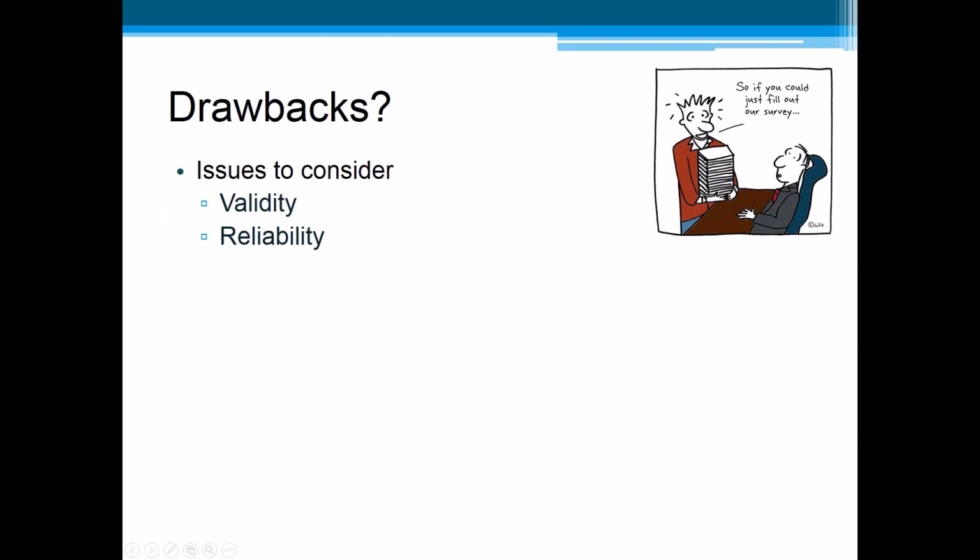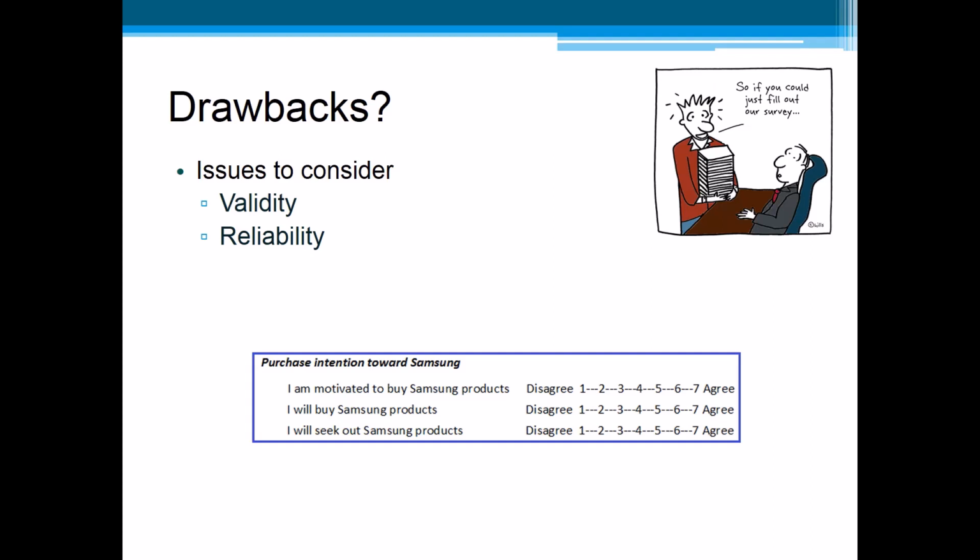In terms of drawbacks or potential drawbacks to surveys, we need to think about the validity and reliability of the questions that we ask. Validity and reliability are terms that always come up in relation to quantitative research, so surveys and experiments. So you'll hear these throughout the remainder of the course quite a bit. Validity refers to the extent to which the questions that we're asking truly tap into what we claim that they're tapping into. So are they truly asking about the construct or the variable that we're saying that we're asking about?